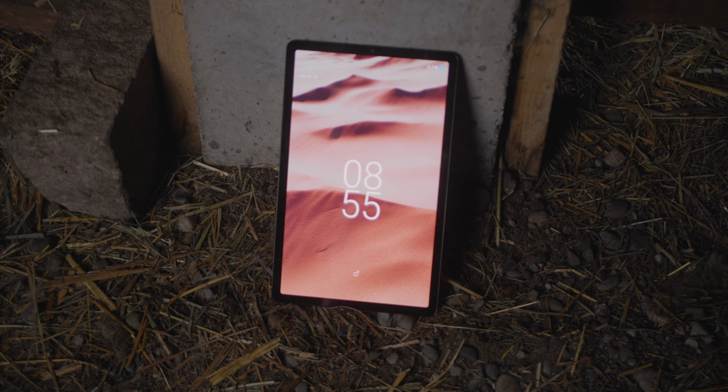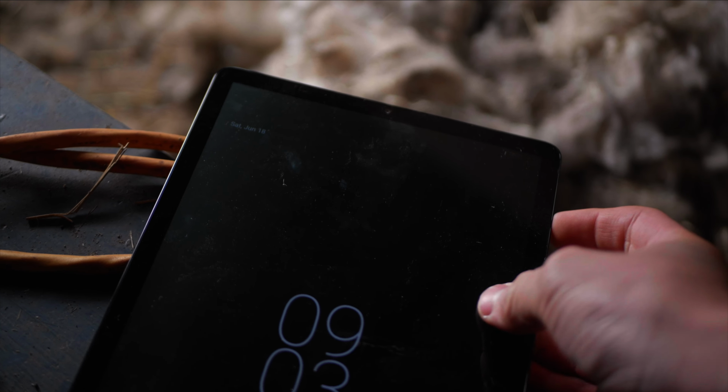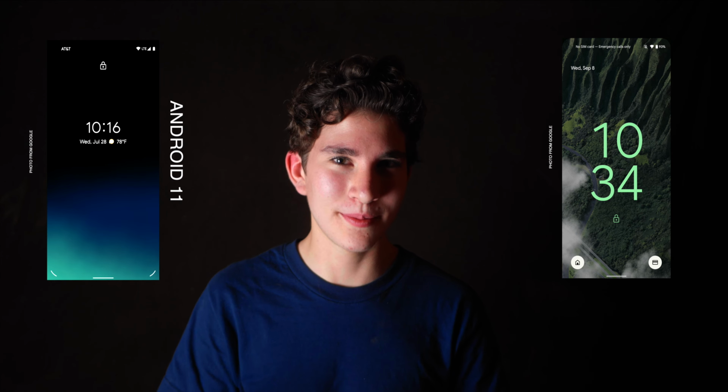So the clock on the lock screen for Android 12L is much bigger than Android 11, and some people might like this, which I am one of those people. Some people dislike it, and I also totally understand that, but it really boils down to preference. So ask yourself the question, which do I like more, the Android 11 one or the Android 12 one? So overall, I would say that Android 12L's user interface is just as good as Apple's iPadOS, except in a different way. But if you thought that Android 12L was all sunshine and roses, let me tell you, it's not.